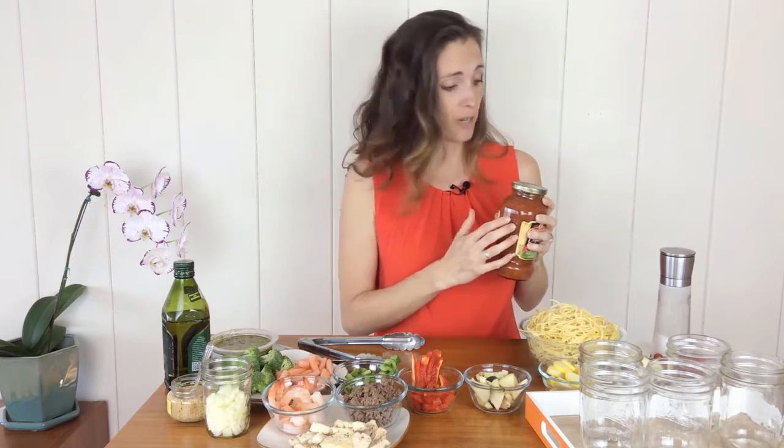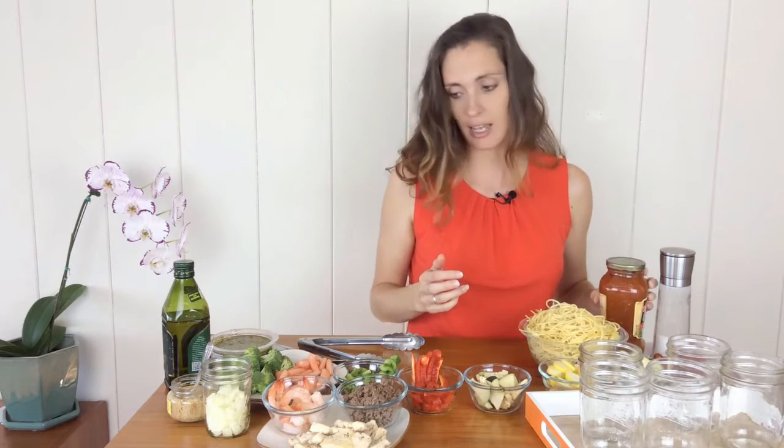The next ingredient that you want to think about is your sauces, and you can do a variety of sauces for your pasta dishes. Of course, there's the classic red sauce, and you can use a store-bought red sauce, or you can do a homemade red sauce, which is really delicious and good.